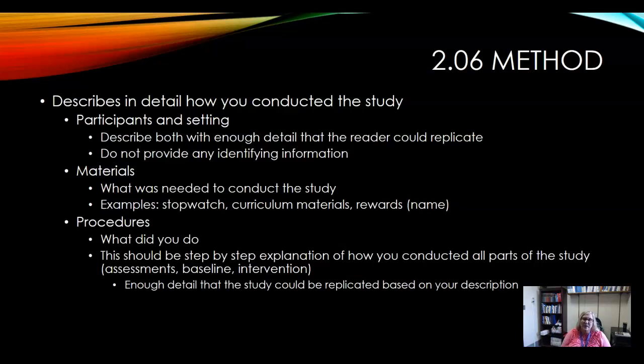Then probably the biggest component of the methods section is the procedures section. And this is explaining what you did in your study. So it should be a step-by-step explanation of how you conducted each component of your study. So if you did any assessments or training with the students before you started the intervention, what baseline sessions look like and how you collected data, as well as what the intervention looked like and how you implemented it.